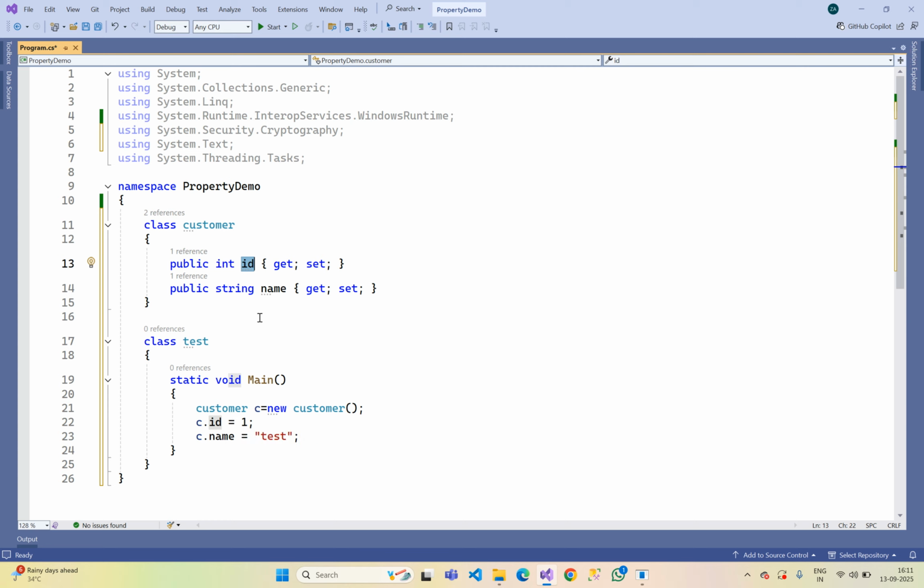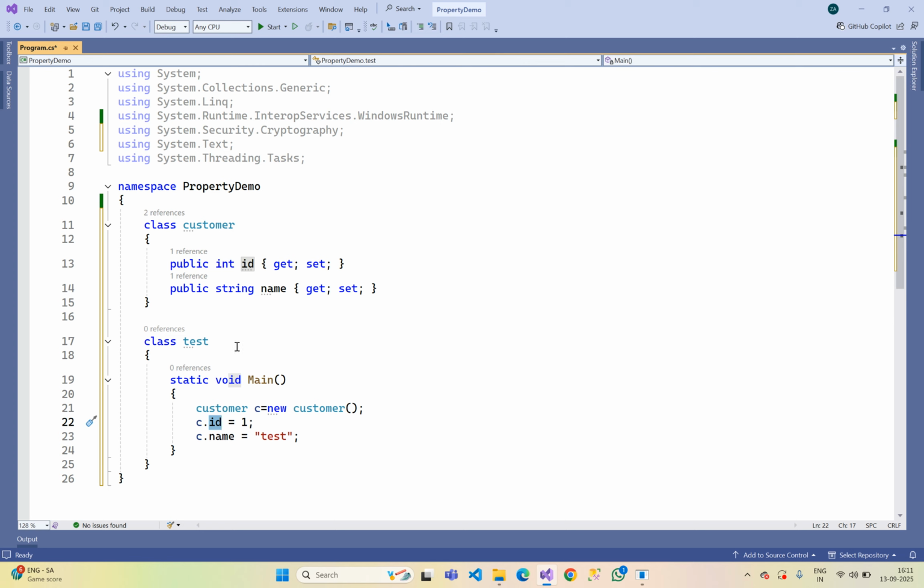Then internally a variable of type int is declared, this value 1 is assigned to the internal variable, and we can access that variable using this id. This id we can get and set, but where we are getting from and setting to is internal, this is auto implemented.